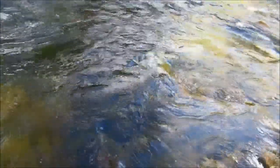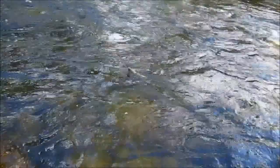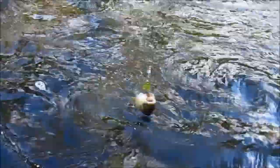Oh, I finally got one here. I've been trying to get this bugger for a while. He had three goes at it, and yeah, he got sucked in on the third one actually. I don't know how well hooked he is. Must be a hungry little bugger. I even put a white mirror on and tried that, and he didn't come near it, so I went back to the marked ground, and yeah, the little fella finally decided to grab hold of it.